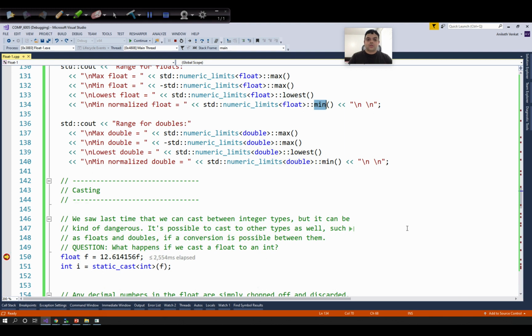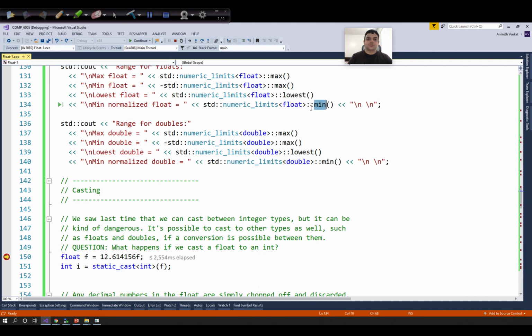Now with integers, we saw that any number greater than the maximum allowed number that can be stored within a data type would cause overflow. Here there are two issues with floating point numbers. Any number that is greater than max will cause an overflow, and any number that is less than the min will cause an underflow. So any number that is less than the smallest positive number that can be represented will cause an underflow, and C++ will handle it in a different way.